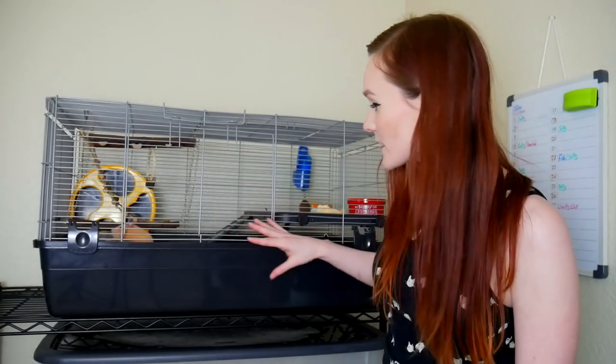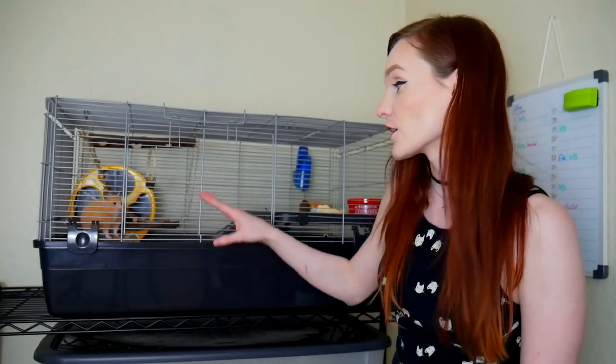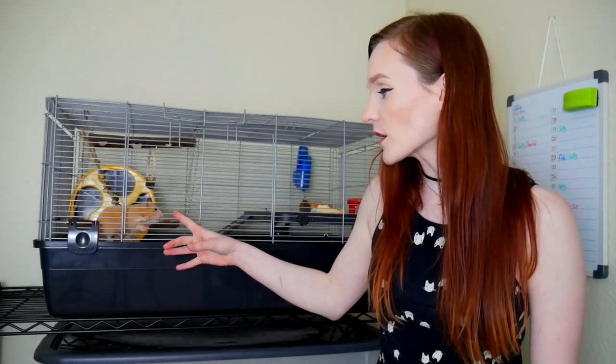She actually earlier today drew blood as I was trying to clean out a few areas in here when I was touching and moving things around while she was in here. And that is so weird, but it could have been just because she used to be in a wire cage and she acts completely different because of her previous owners, which is actually a very negative thing. So if I were to rehome her and she tries to bite somebody who also has a wire cage, that's a big no-no that I might have to tell the next owners who have her.